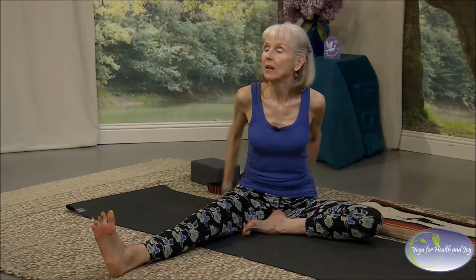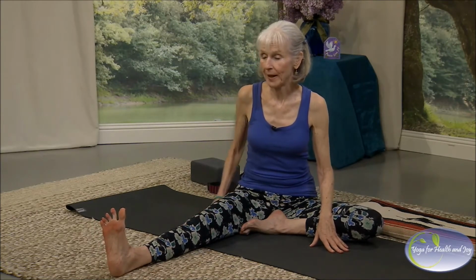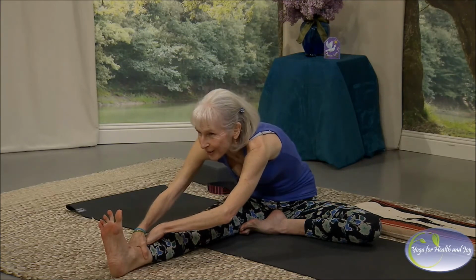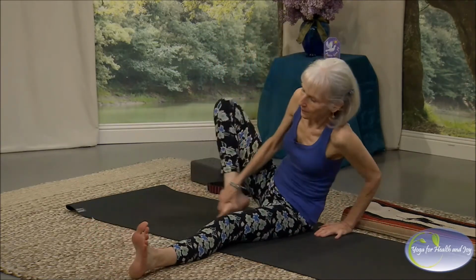You can always sit the edges of your sit bones on a blanket. And then we stretch out over the straight leg. Stretch out over the leg. And then we'll take it to the other side. Back.